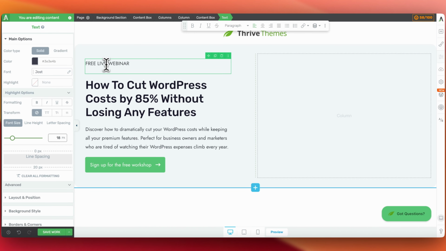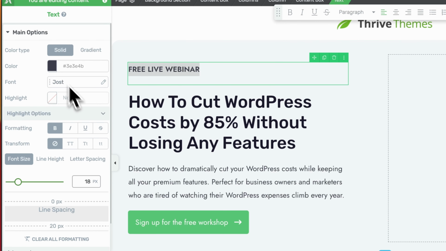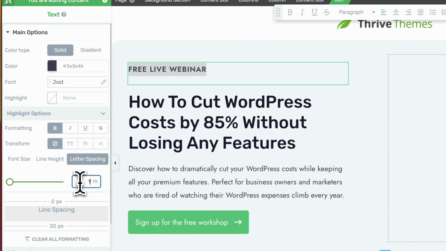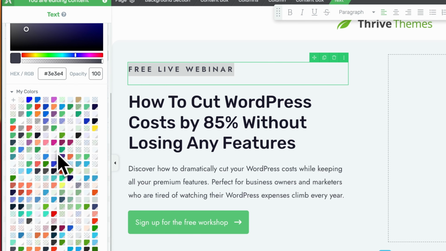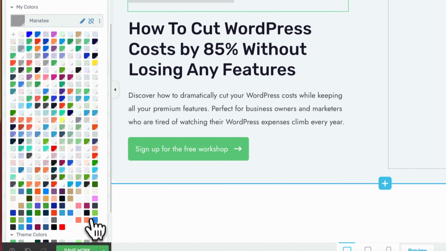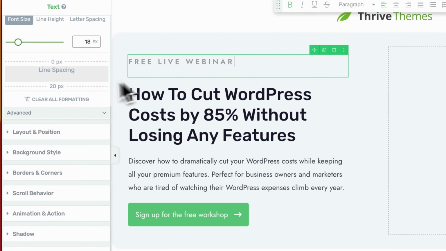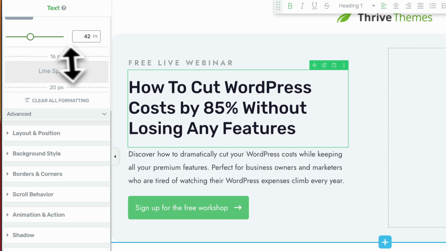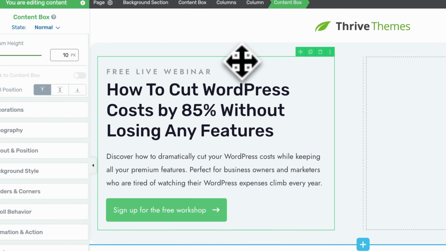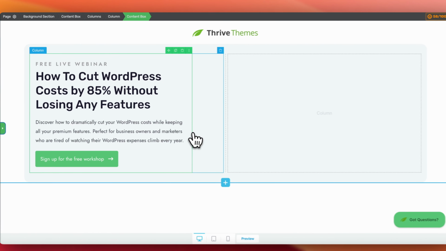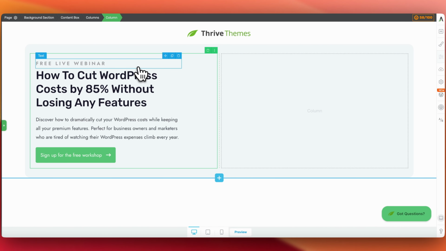And we're probably going to make this bold. And I do think I want a little bit of letter spacing in here. Maybe like 2 pixels, maybe 5 pixels, but let's make this a little lighter. Maybe, yeah, that kind of gray is fine. And I think I do want to get rid of the line spacing here and get rid of the line spacing here. And that's looking pretty good. Okay, I think that for now, I'm probably not going to do anything else with the left-hand column here for now. We can come back to it later.